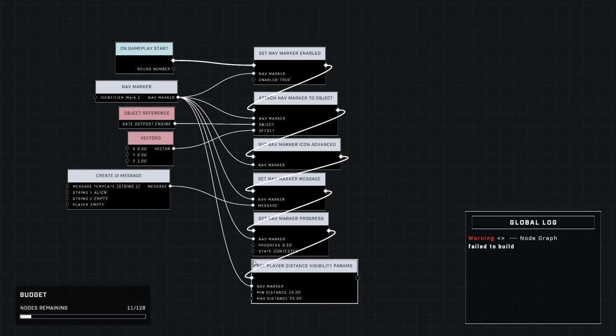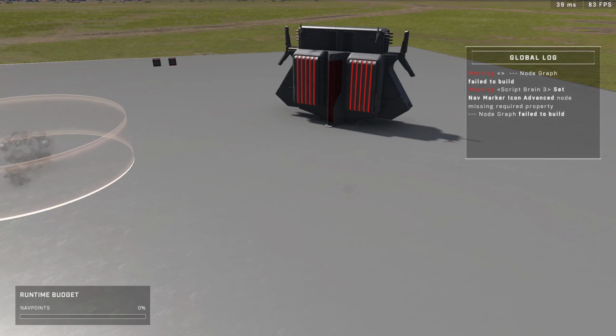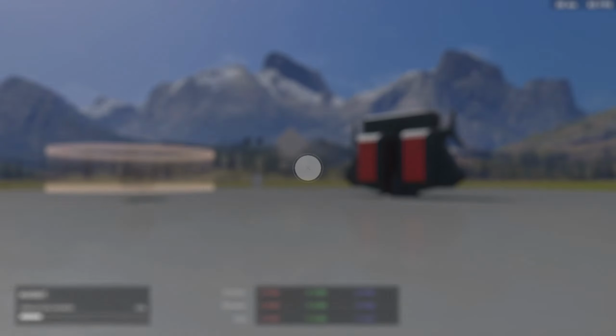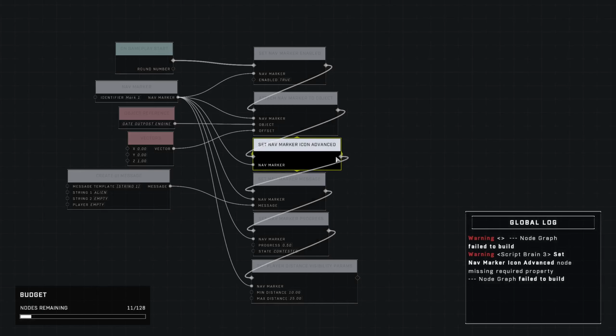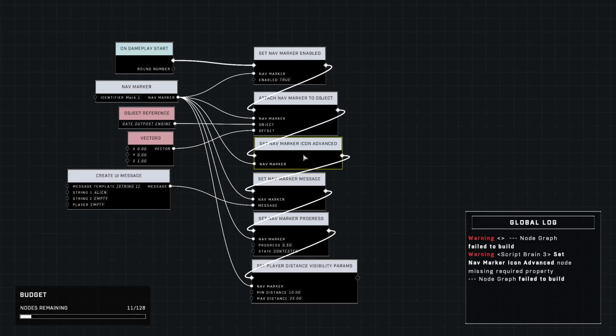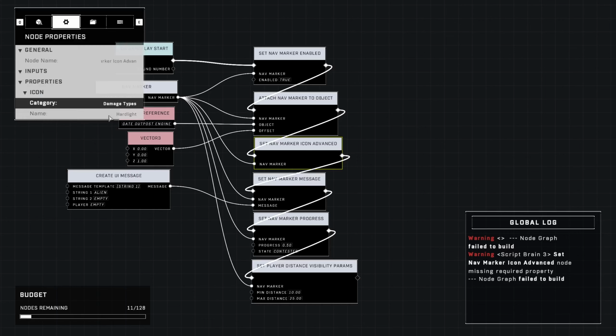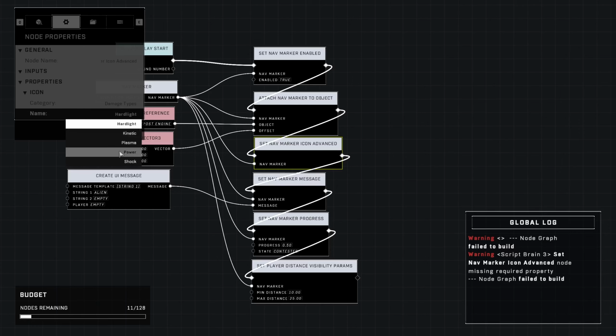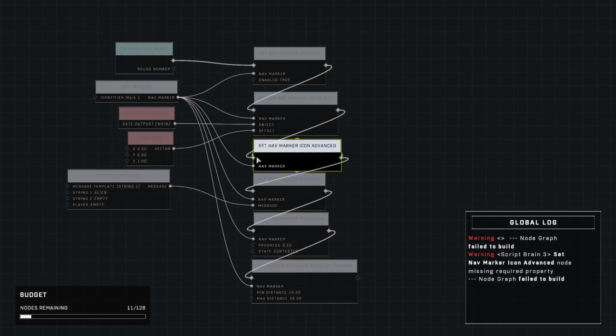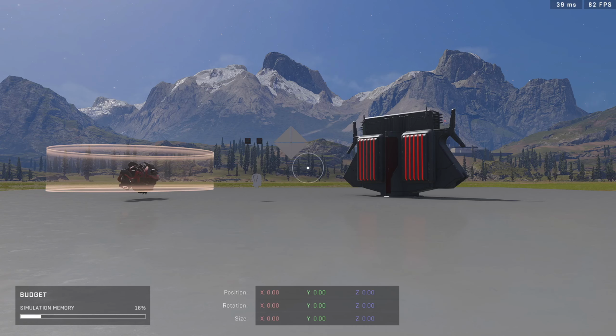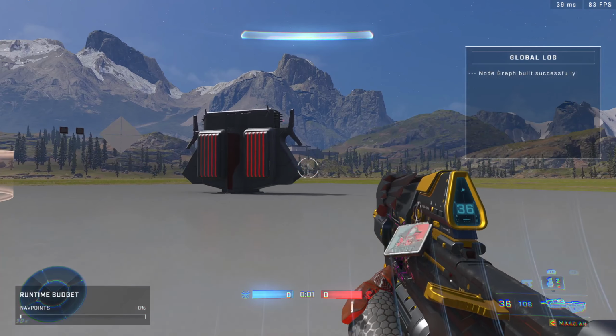We shouldn't have any errors. We're just going to look over everything real quick. And then we should be able to hit the play button. That's what it was. When we set the advanced, we forgot to change this because it starts out as empty. So we want to change this just to damage type. It really doesn't matter. I'm just going to change it to power, so it looks like a little icon that's exploding. And we'll go into it.